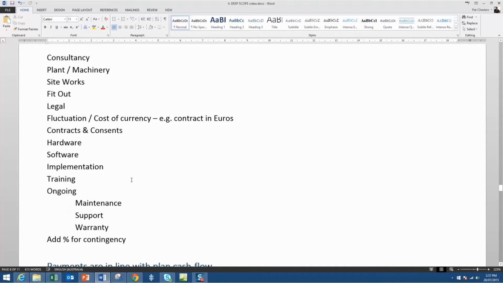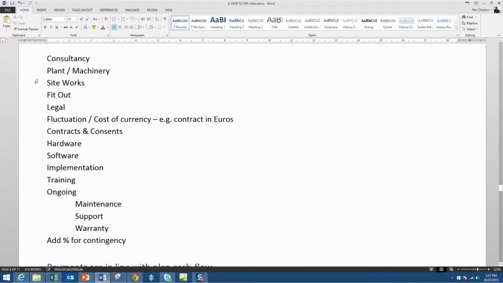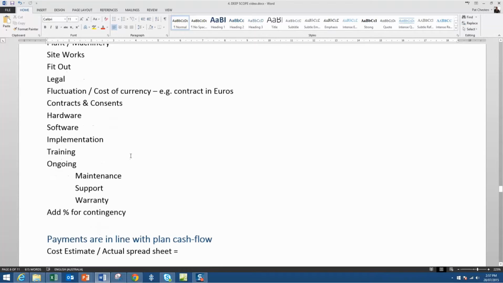So you can see we may have costs for consultancy, plant and machinery, site works, fit out, legal, fluctuation, cost of currency, contracts and consents, hardware, software, implementation, training. Ongoing is quite an important one.